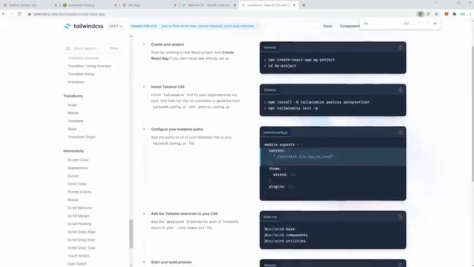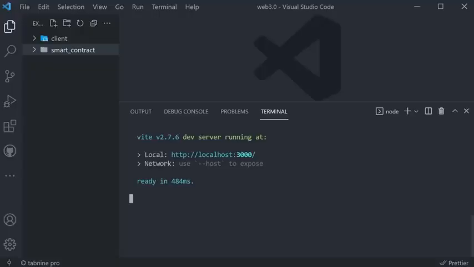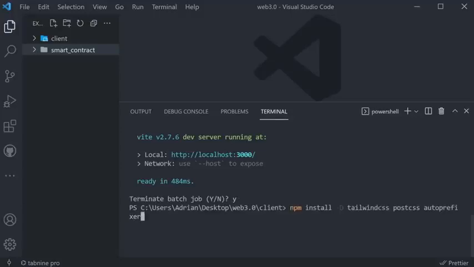The only thing we'll have to do is run npm install -D tailwindcss postcss autoprefixer. So let's copy it. Let's stop the terminal from running by pressing Ctrl+C and then Y. And let's simply paste it and install all of the necessary dependencies.